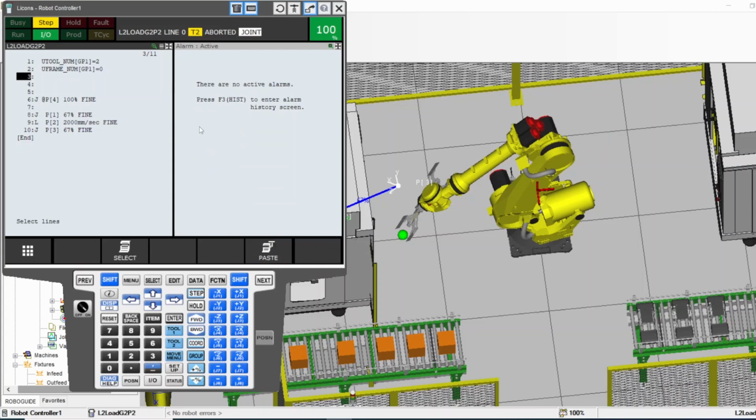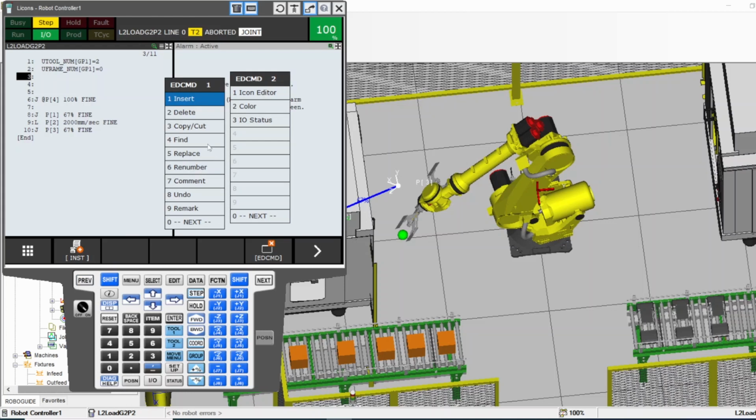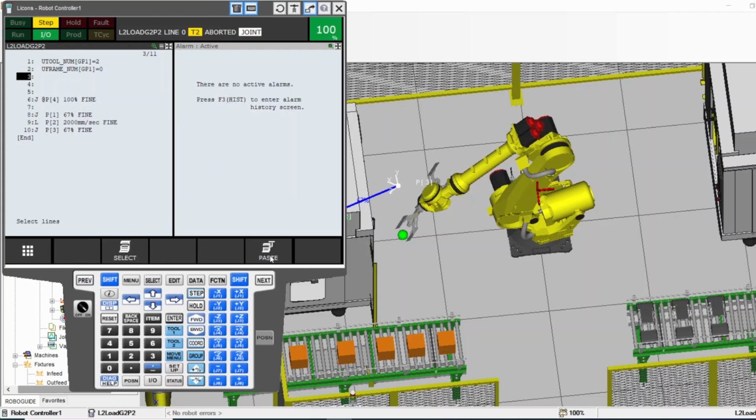Copy and cut. I press copy and cut. After, go back here again. Edit command, copy and cut. Now it asks me, do you want to paste or do you want to select? If you didn't copy or cut yet, then you have to select first, and before you press select, you can go previous here. You can go previous if you press select early by mistake. Now you highlight what you want to select, and then select it, and then you can cut it or copy it. I did copy, for example, and then I go to number 4. I copied number 6. Now I want to paste it on number 4.